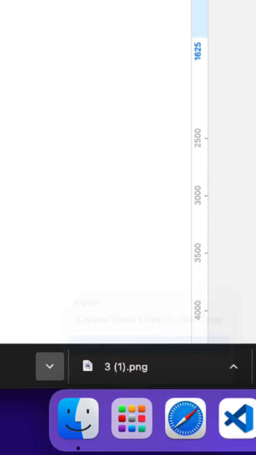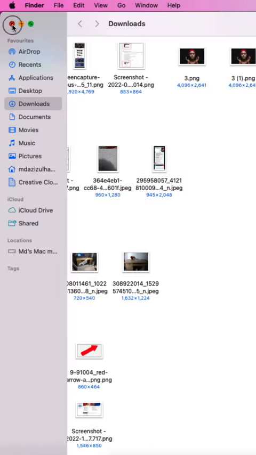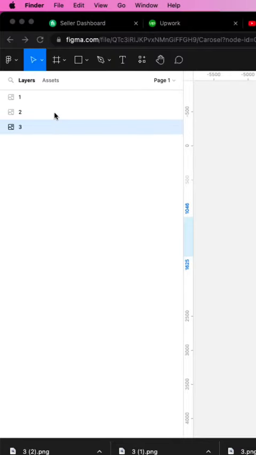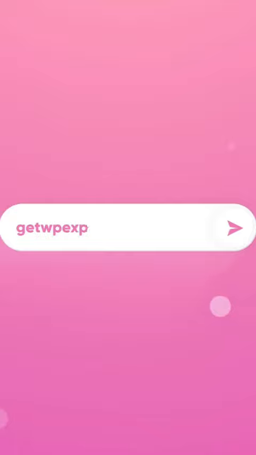As you can see, when I click on Export, I instantly get the same image on my computer. It's totally like this, as you can see. I get this image. But if you want to download more, then just press Shift and select how many you want, and after this just click on the Export button.